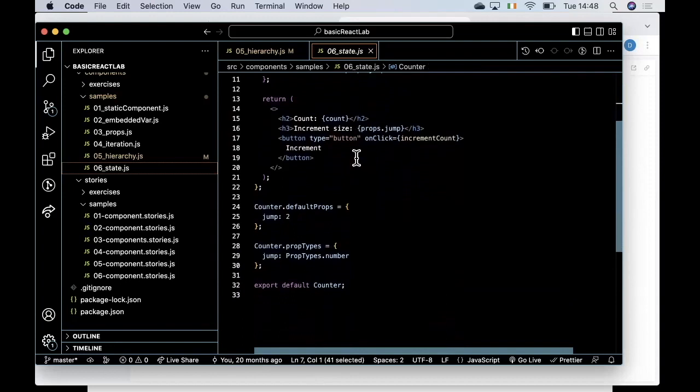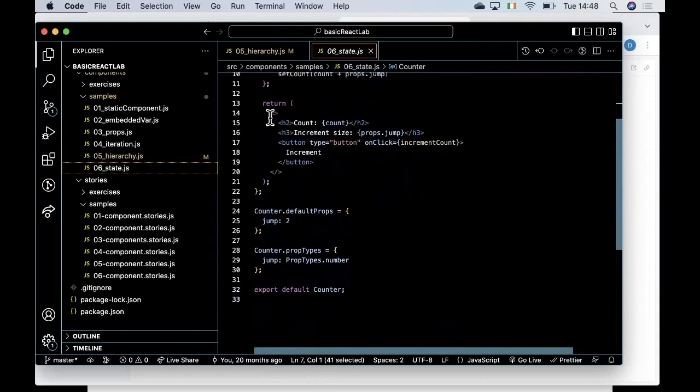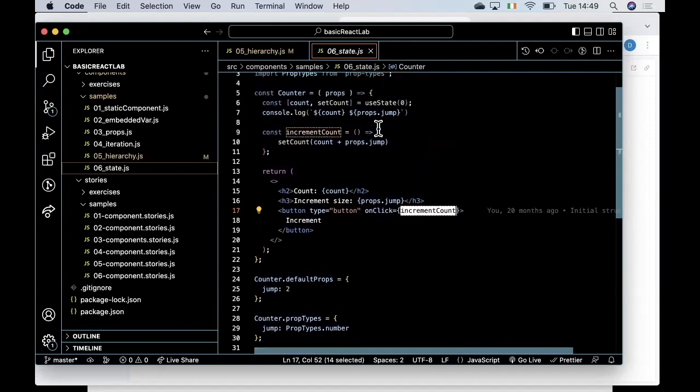If we skip over all of that, here's what our component renders, and we've seen that. Here's the button that I'm clicking. Here's the on-click event handler, as a kind of assignment. This is the first time we've done any kind of event handling, but you could nearly work out from the text what it's doing. It's an event handler specifically related to clicking on the button, and I'm referring to a function. The function is the event handler that I want to execute, which I have declared up here.